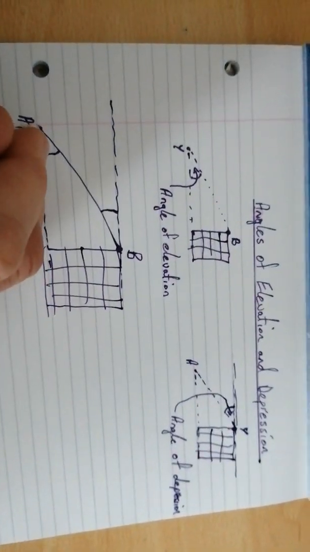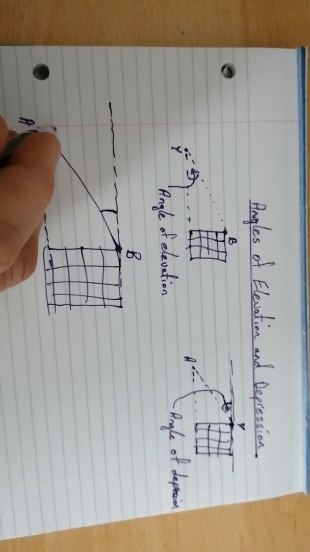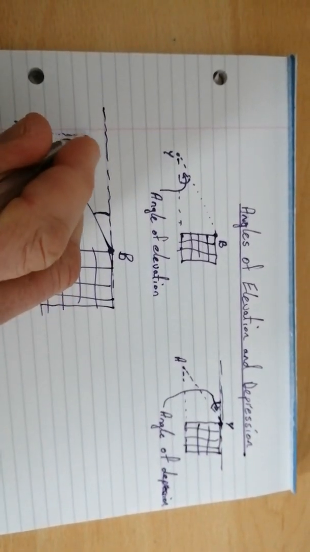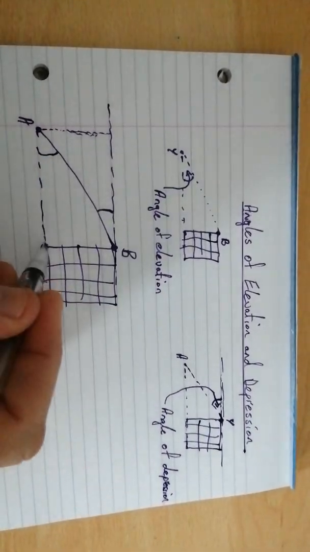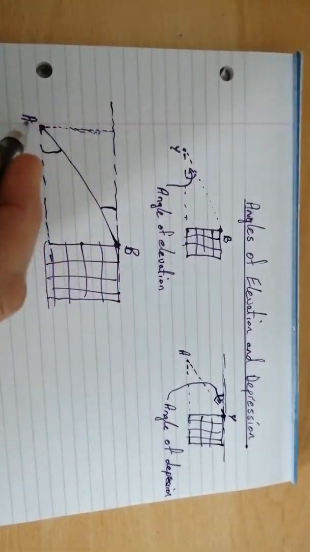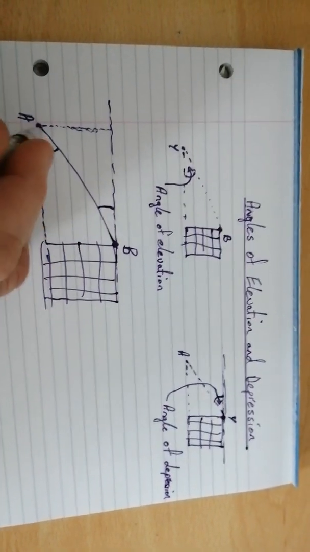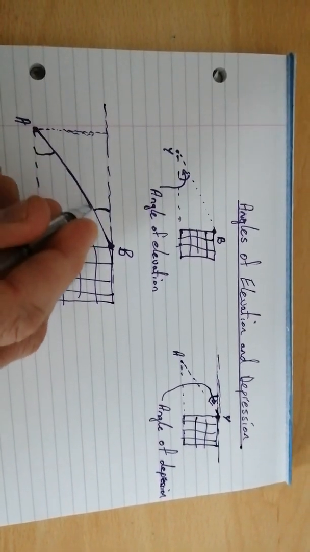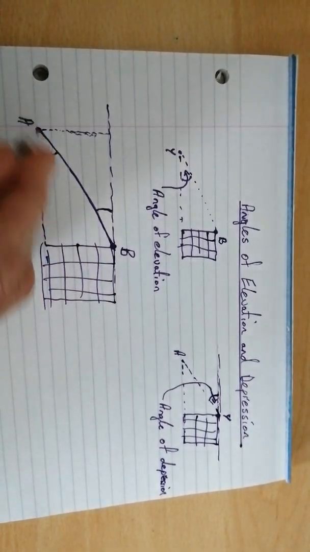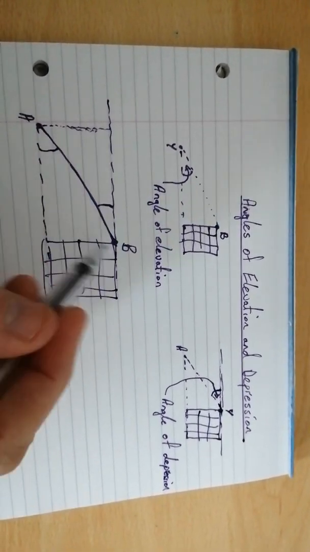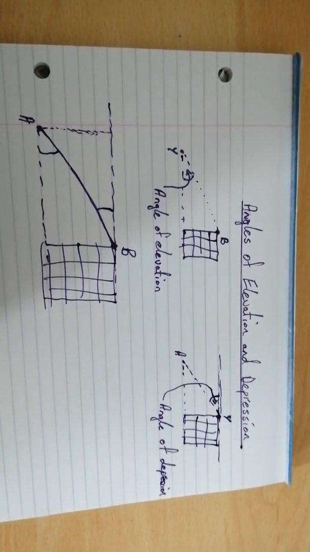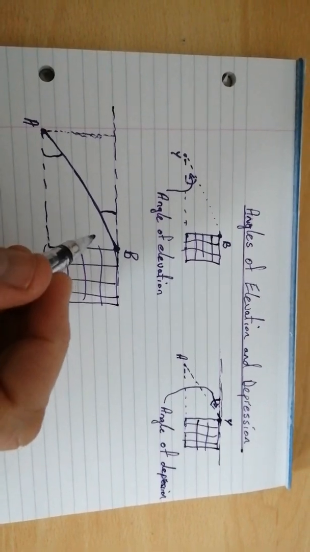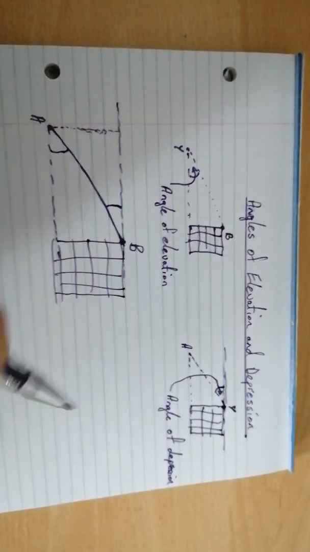Now if you imagine that I drew a vertical line straight up from A to the top. Oops, that's not straight up. Straight up from A to the top here. So it's parallel to this. So you imagine I'm forming a rectangle here. If I form that rectangle, well then a line from one corner of a rectangle to the other, this diagonal line here, it divides the rectangle into two equal sized triangles. Not only are they equal size, they're identical triangles, just one is turned a different way to the other.